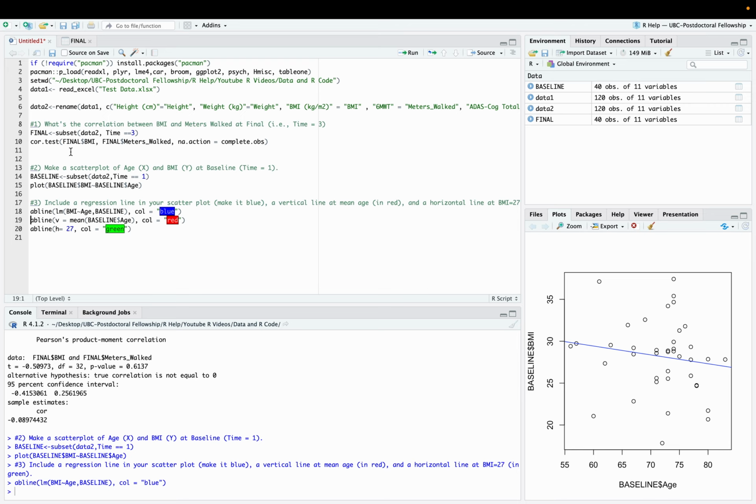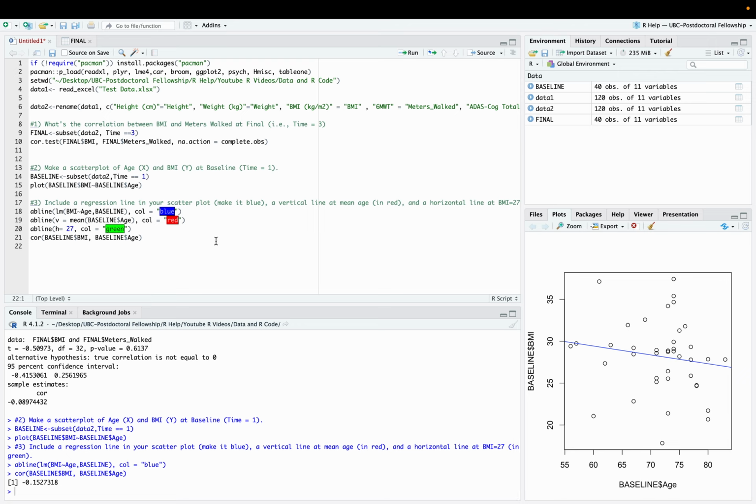We can take a quick look to make sure that this actually holds up, and the way we can do that is by running a correlation looking at baseline. It's always good practice to look at these things to make sure that what you're seeing for your regression lines is what the data actually represents. You should always make sure you're seeing things in the correct directions, in reality. As we can see here, there's a slight negative correlation of negative 0.15, so that seems to hold up. We know that the regression line is in fact accurate.